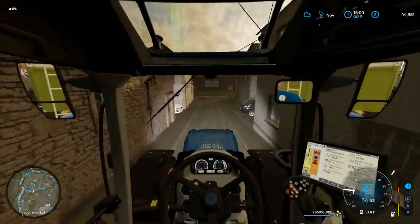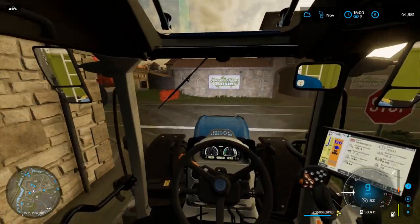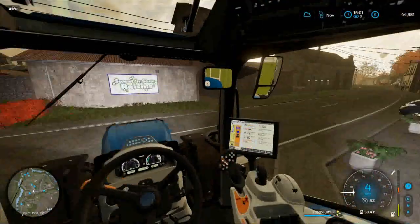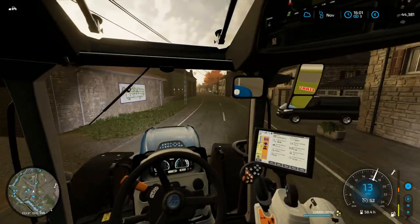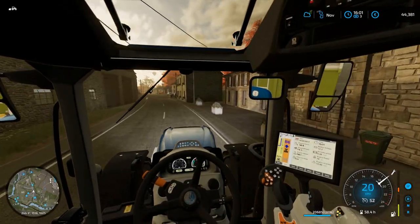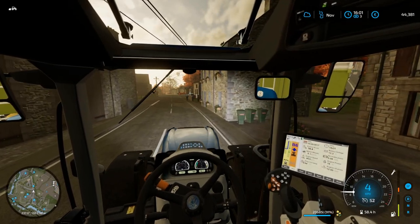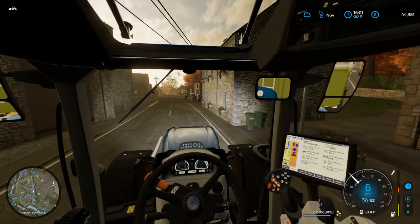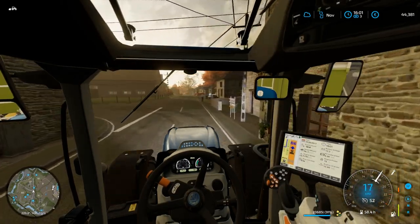Quite tight. Quite tight. Right, I think I need to go right here. No clear. Hit anything or anyone. I mean, it's evening. Looks like most people are home and not on the road. Oh, I should have gone the other way. No, I think this road will take me there.